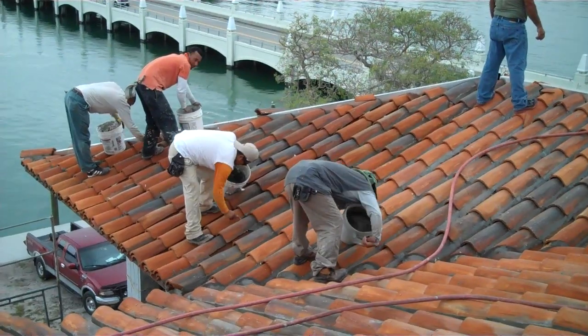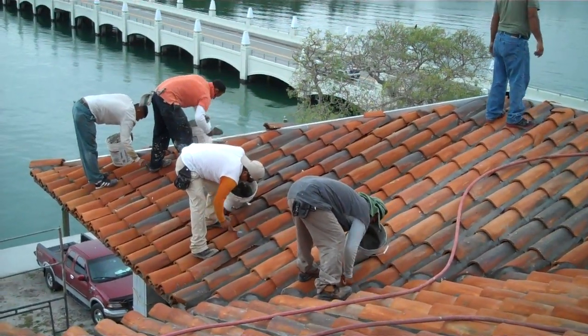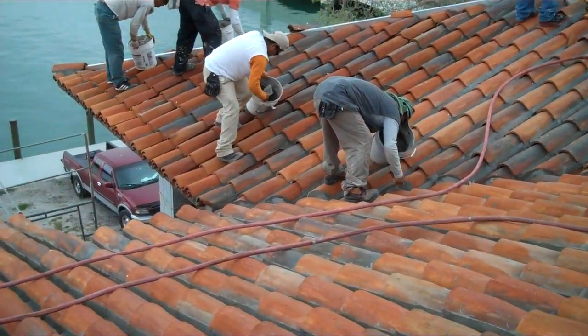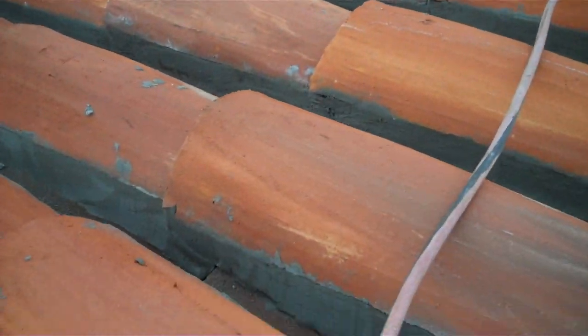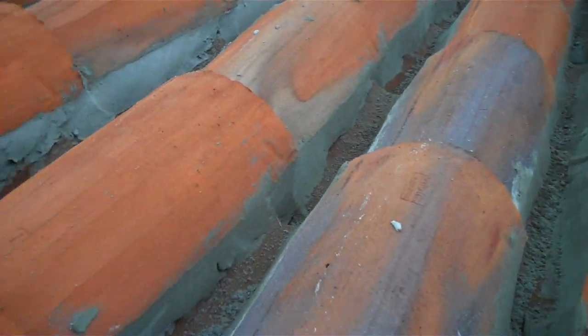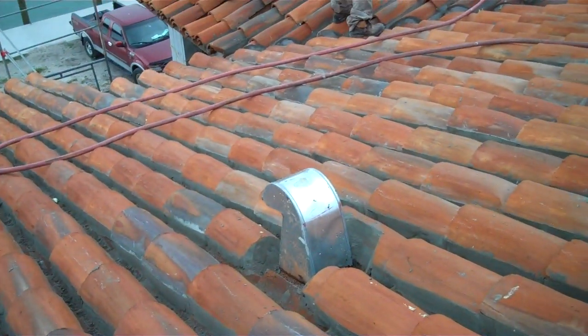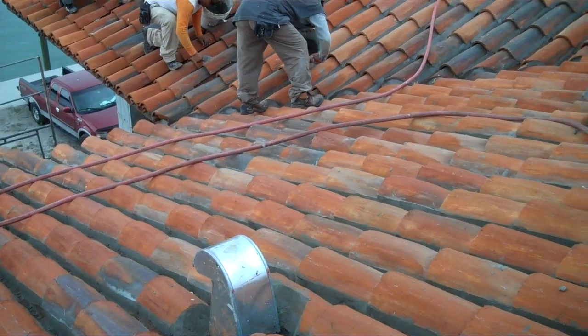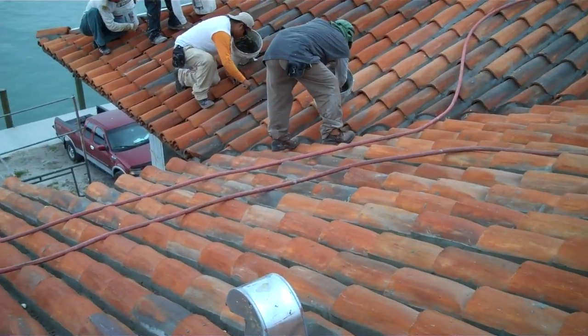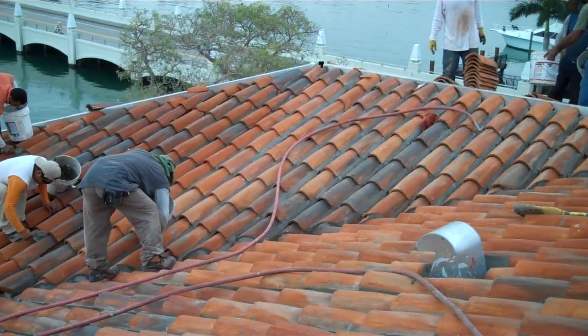What they're doing there, they're putting on the cover pan. They're cementing this, both sides of the cover pan. I'll show you what it looks like. This is all the cement that goes on the cover pan on both sides. This side here, same as the other side. That just waterproofs that deck. There is no water. Even rain is not going to get underneath your tile or in between it.